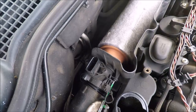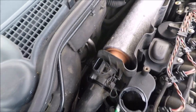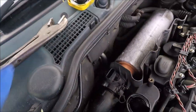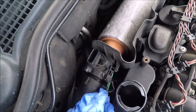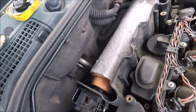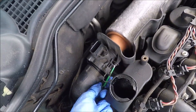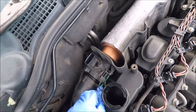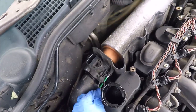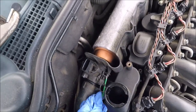It's not the easiest, this. Hang on. I might be able to get in there with my fingers now. Come on. Yeah, right, I'll come back after I've got this unbolted. I really need to get one of those extension bars with a little adapter on the end. That might be the best option. It's fiddly, I know, but it works. But this is what we've got for the moment.